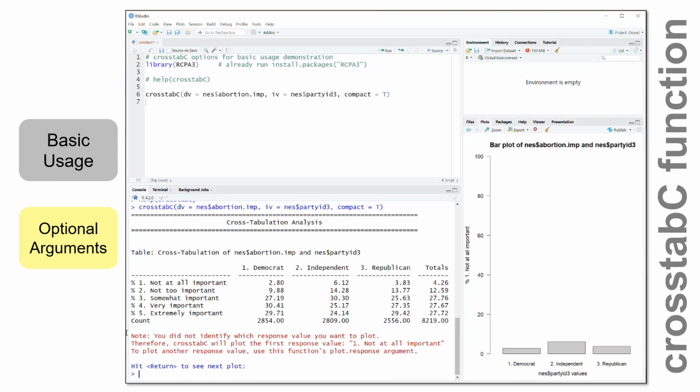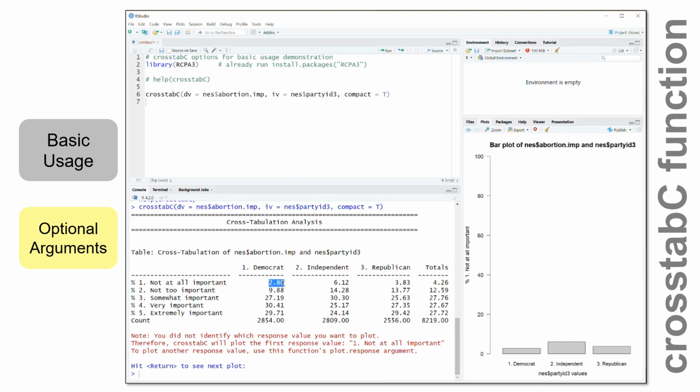In the compact version, the bottom row shows us the count overall, and then the cells for the rows show us the percentages in each cell. For example, for Democrats, there are a total of 2,854 Democrats reported, and this is the breakdown of their percentages.